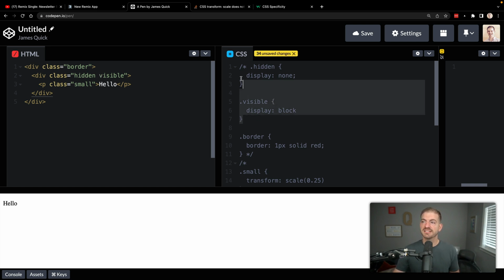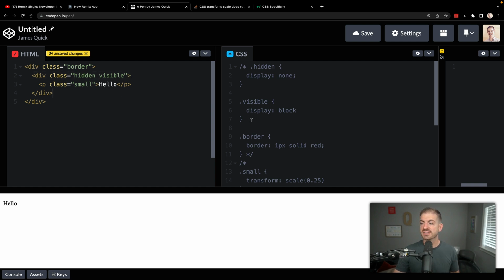Inside of here, I've got those classes defined inside of CSS. So hidden adds the property display of none. Visible adds display of block. This is a way display none is taking that completely out of the DOM. Display block is now putting that back in the DOM. So ask yourself first, you can pause the video, you can copy the example if you want. But what's going to happen? Is this div actually going to show or be invisible?